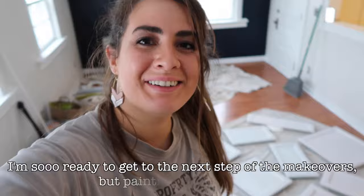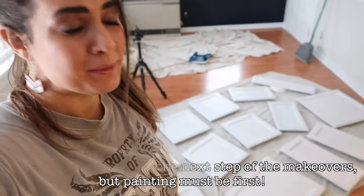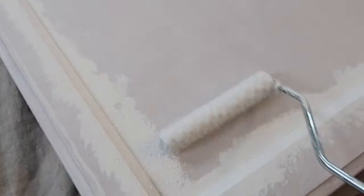I am so tired of painting, but this is going really well. I might need to put one more coat on the bathroom vanity, and the doors are going to need a minimum of one or two more coats. But once you get the first one on, the rest go a lot faster. I'm going to keep painting and then catch up with you guys to show you the finished product.